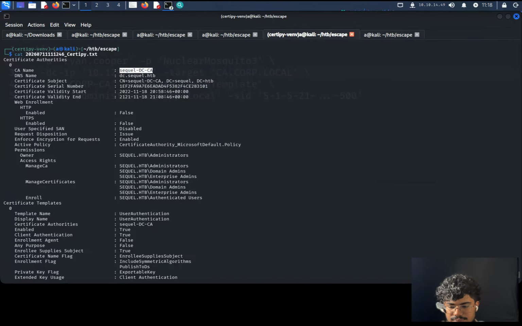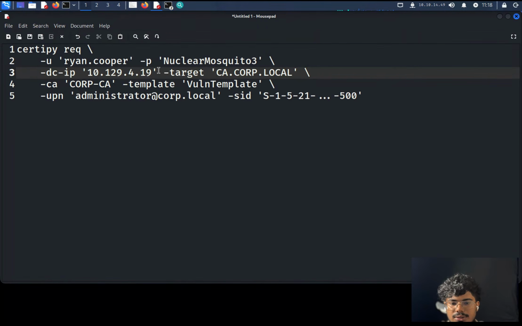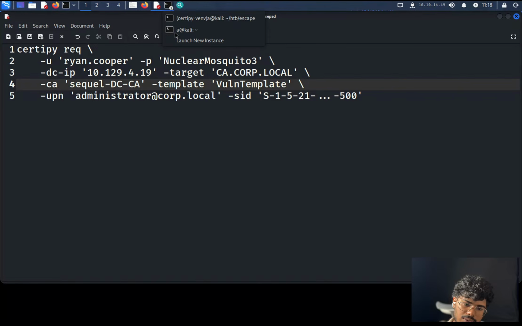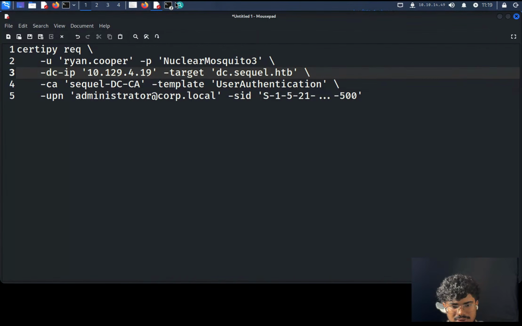Copy that. Let me remove this. Next we need to copy the template name, which is vulnerable, or dot local. Let me just check that.